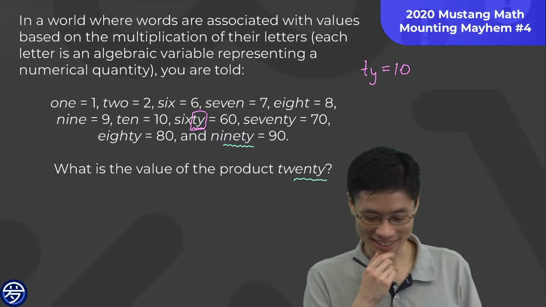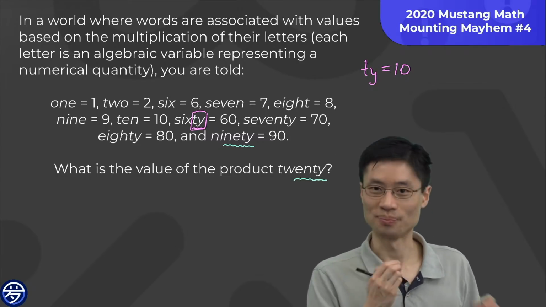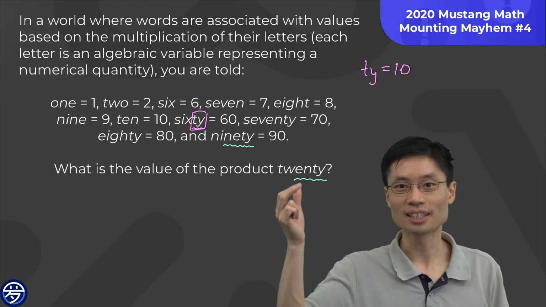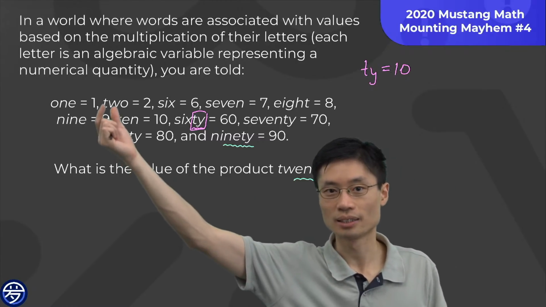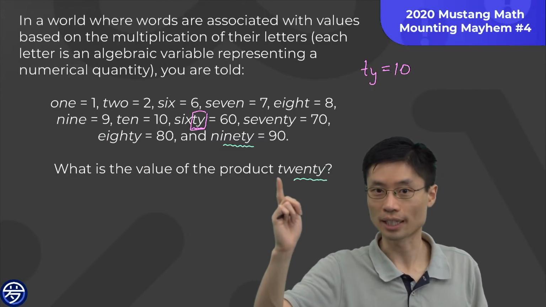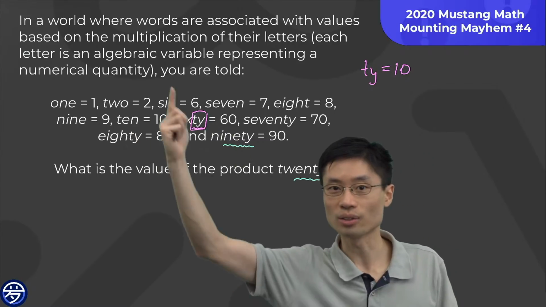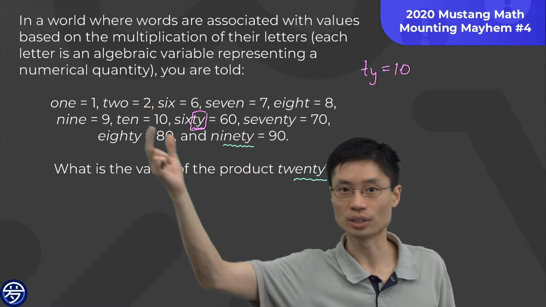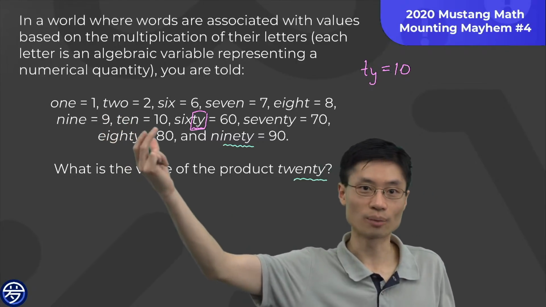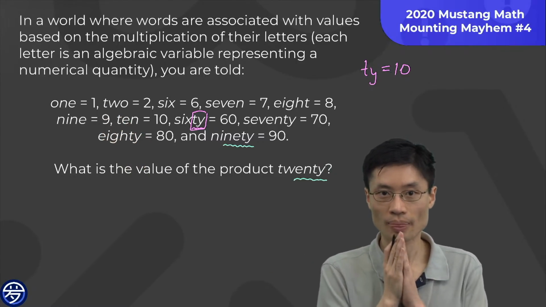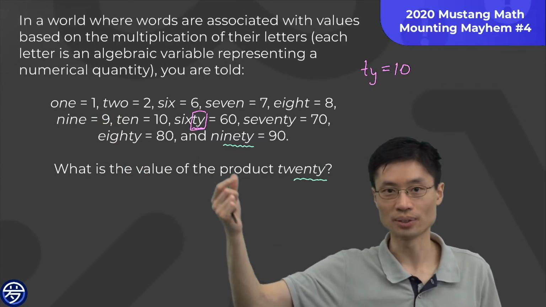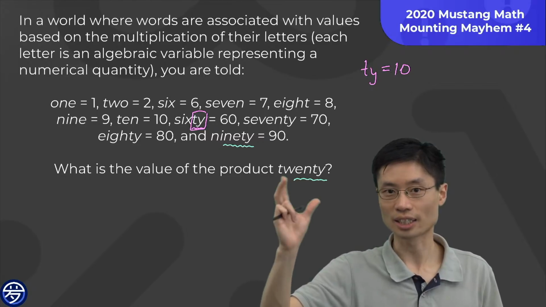So then I need to know what is TWEN. How could we try to get TWEN out of something? So TWEN, that would again be the TW comes from 2. Where else is W? Oh, that's something else to know. The W in all of these only comes from the 2. So we actually will need to use that somewhere. Okay? So we wish we knew what was TWEN. I know what TWO is. So I need to use the TWO to get the TW. Is there anything else I can put together?